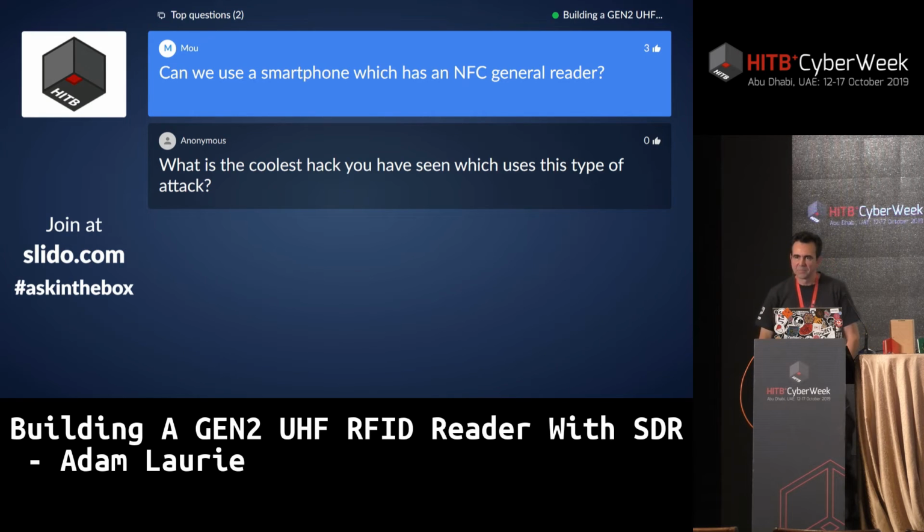Have you looked into power amplifiers to extend the range? Yeah, so the question was, have we looked at amplifiers to extend the range? One of the precautions that I take is I use a thing called a circulator. So this guy in the middle, and here's my antenna, and you can see I've only got one antenna. I don't have a transmit and receive.